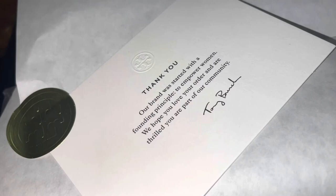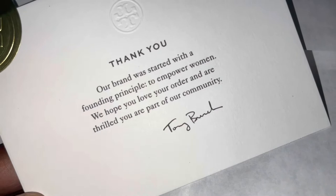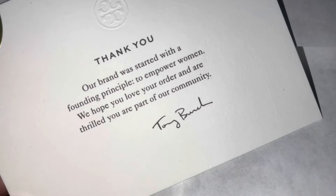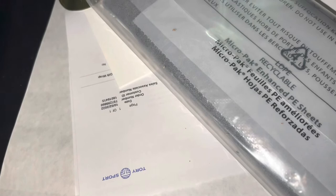So we're going to take it off. Y'all see what it says. It says, thank you. Our brand was started with a founding principle to empower women. And it does do exactly what it says, because I just love Tory Burch. We hope you love your order and are thrilled you are part of our community. Tory Burch, with her signature. So you guys are going to open it, take the paper off. Here it is. And you can read the style number and all that. As you can see, it's right there. It's in black. You guys, I did not open it, but I've got to cover that. I have had my eye on this wallet for a minute.